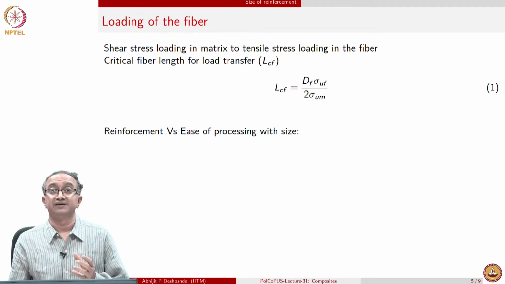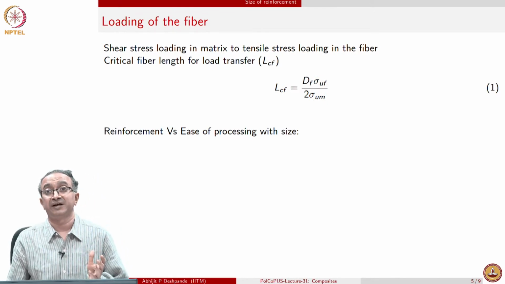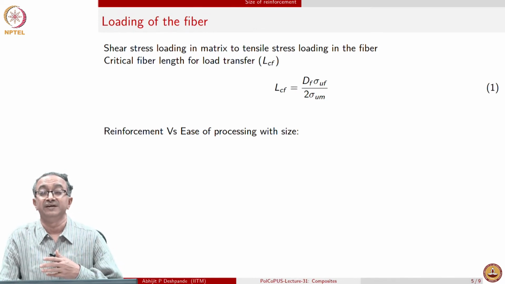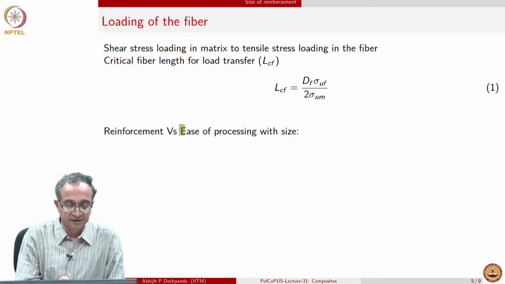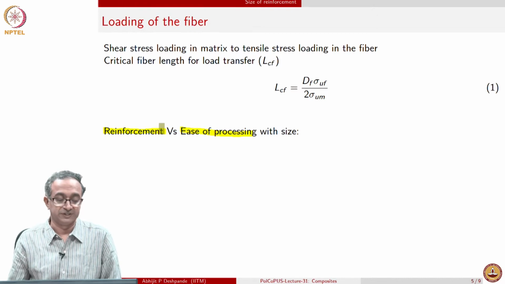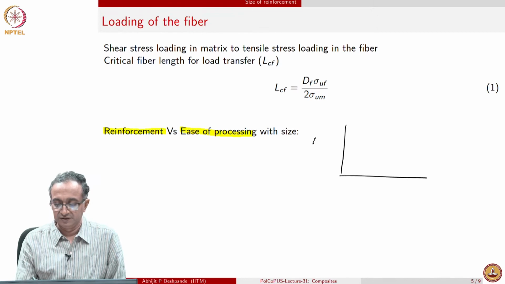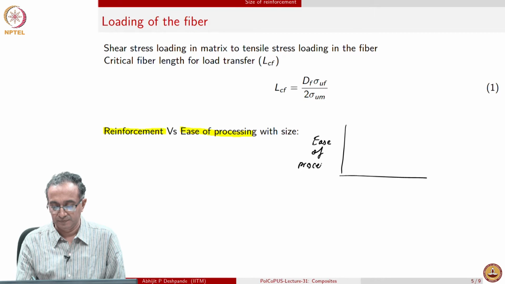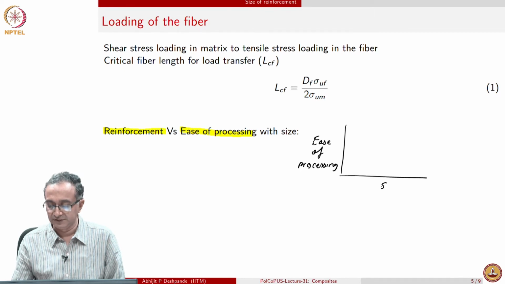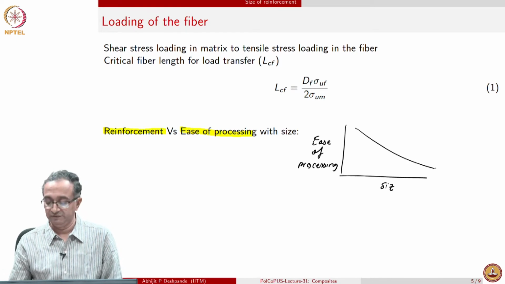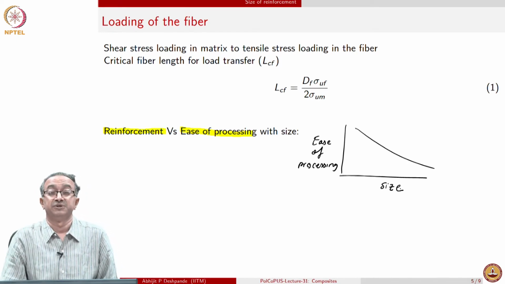One other thing that we need to keep in mind is that we can increase the length so that load transfer happens effectively, but unfortunately there is a relationship which is opposite in terms of ease of processing. So, if we plot ease of processing with size of the reinforcement, ease of processing comes down when we have larger and larger fibers.